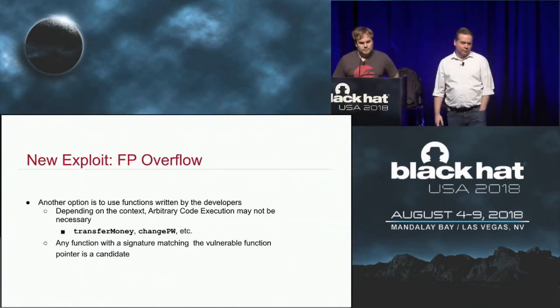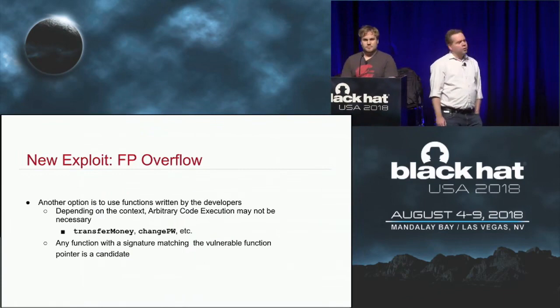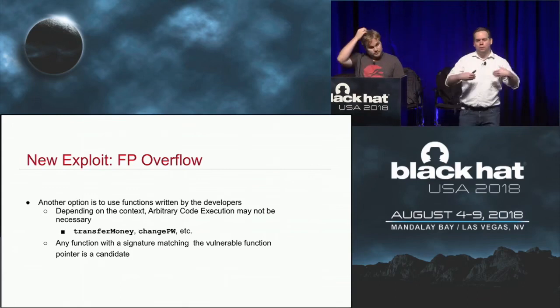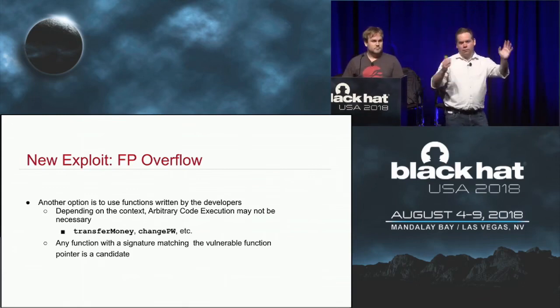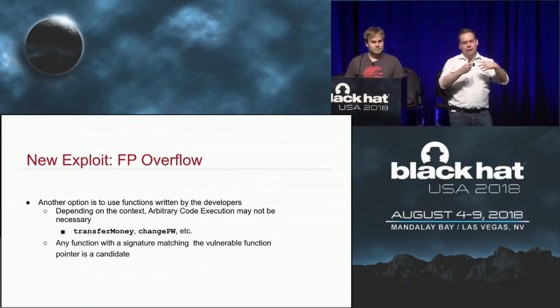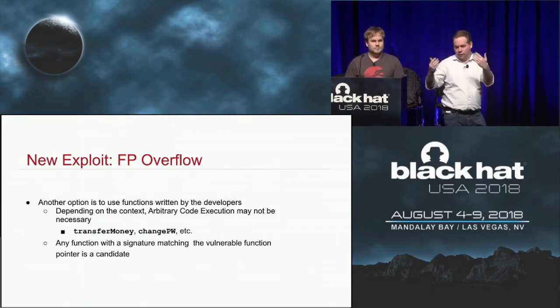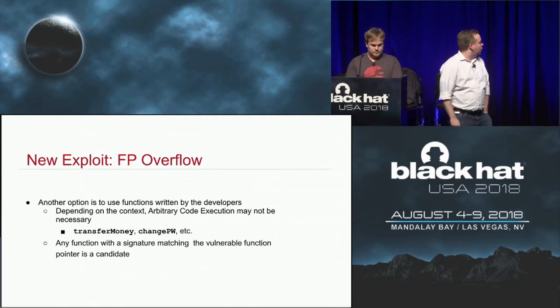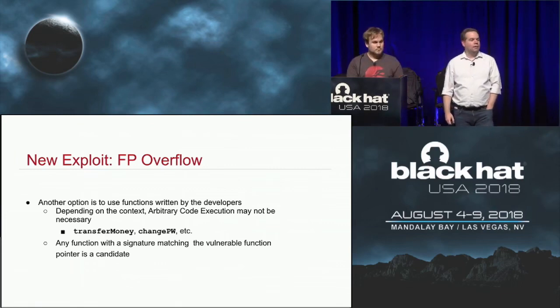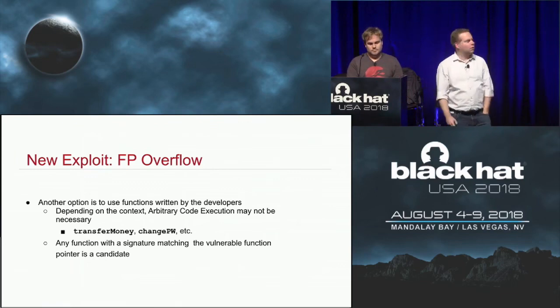So, more details about this. There's no reason we have to go for the XSS here. We could instead have used this to call some other function that was important with values that we wanted. So if there was a function to change my password or something like that, we could call that and give it the values we wanted to then do what we wanted it to do. We can do this to anything that is in the function table and has the right signature that is something we can overflow to.